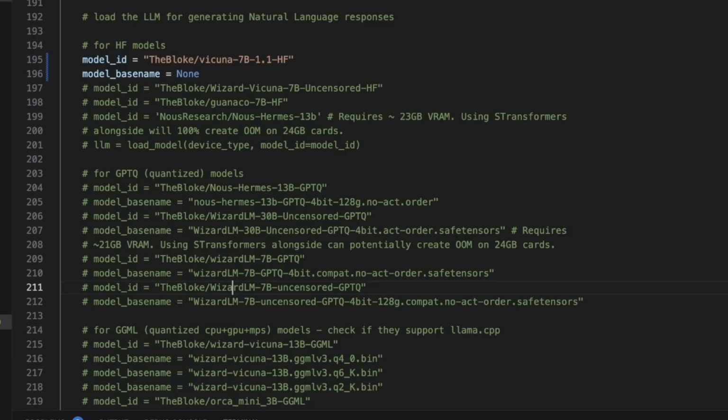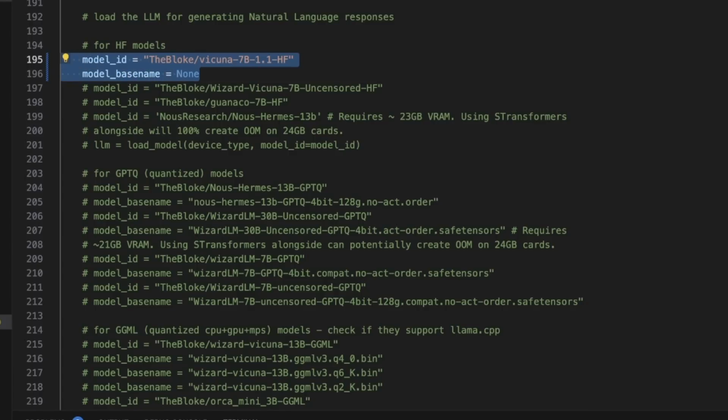Okay, so let me quickly walk you through the process of how you set up a new LLM. In order to use an LLM of your choice, you need to set up two things. First is going to be the model ID, and the second is the model base name. If you're using a full unquantized model in the Hugging Face format, you simply need to set up the model ID and make sure the model base name is set to None.